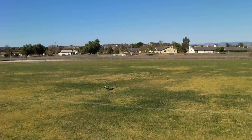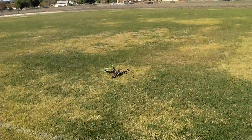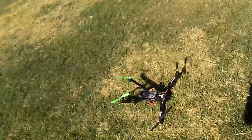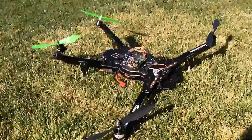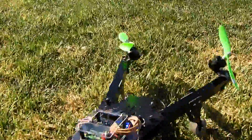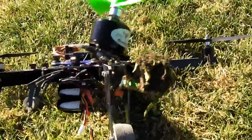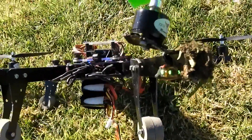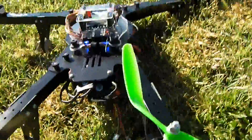Look at that tail — a little aggressive. So we're going to talk about how strong these frames are. You saw the full crash — I already had a missing front arm, and the only thing I did was bend a V-tail bracket pretty badly, so that's going to end the day of flying. I'm glad I was rolling video, but that's my first flight on Stevius 1.8 S1 — awesome.